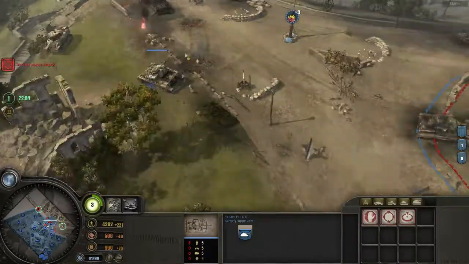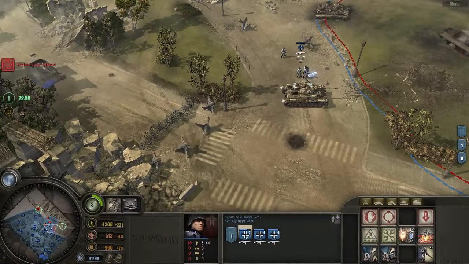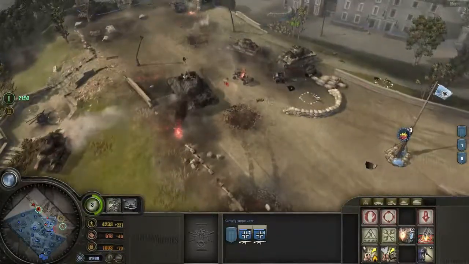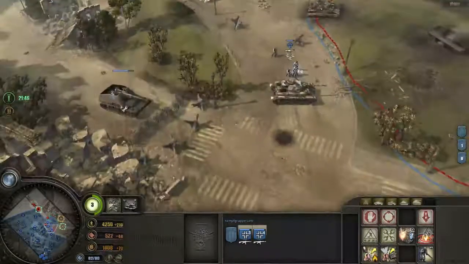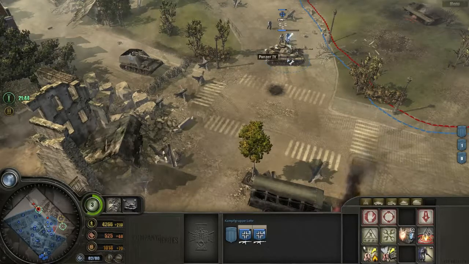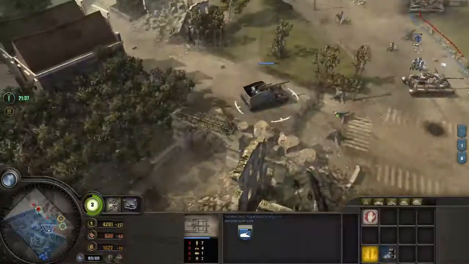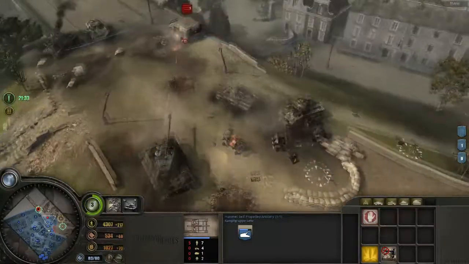Confirm readiness. Panzer Grenadier reinforcements are mustering. Did you see that explosion? Found the enemy. Panzer have eliminated an M3 Stuart light tank. Excellent. Yeah, that's what we're here for. Oh yeah, fire that big gun, baby.